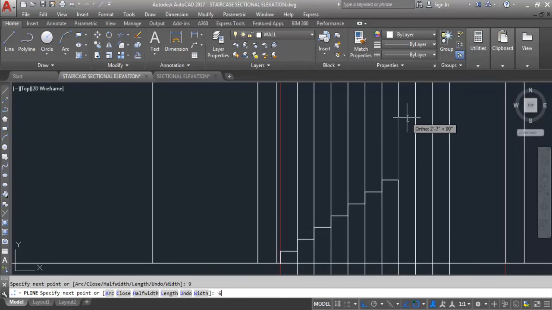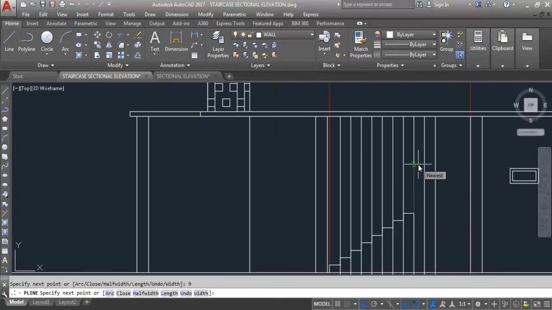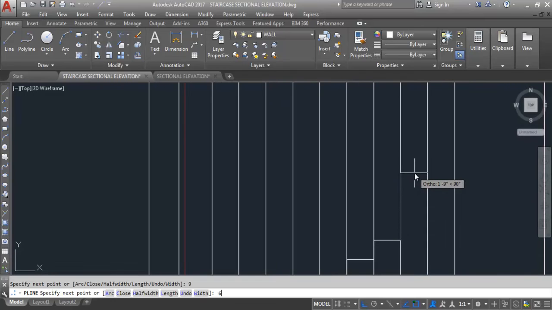See, I am showing very slowly. Rise is 6 inch. Desired unit rise, that is 6 inch, and thread is 9 inch. Now how to calculate number of rise and number of threads? I have already provided a video whose link is given in the description box. Landing is 2 feet and 6 inch.